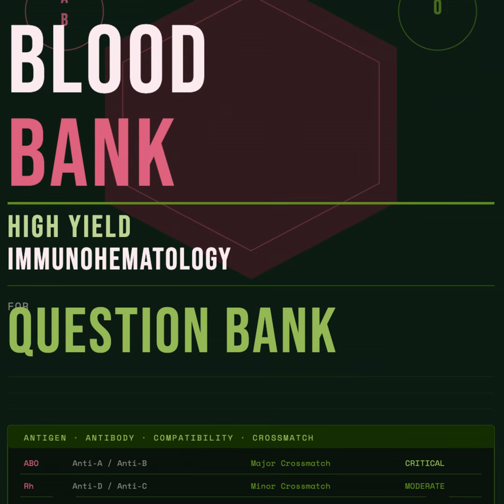Exactly. But that tube reaction tells you very little about the complete genetic code that's hidden in the nucleus of the patient's cells. Take the ABO system as a primary example of this. An individual inherits one ABO gene from their mother and one from their father. Let's say they inherit an A gene and an O gene.